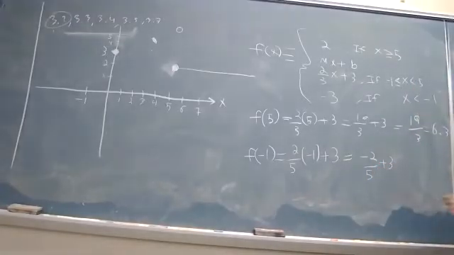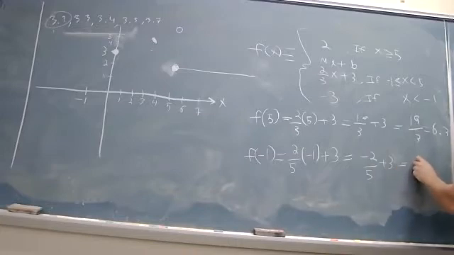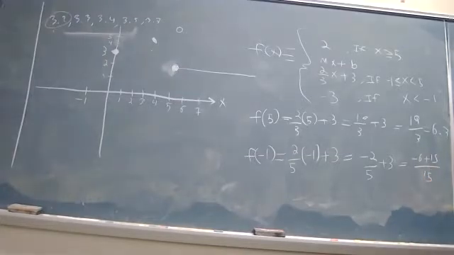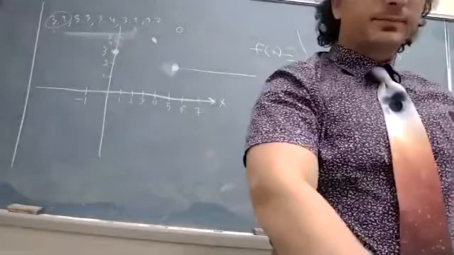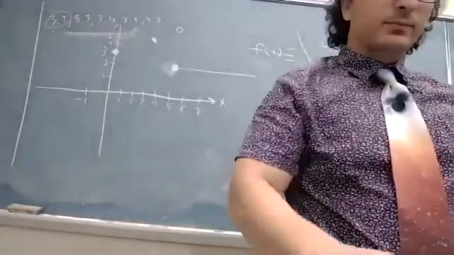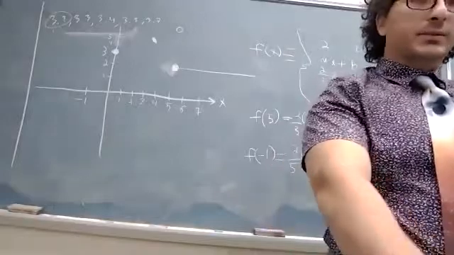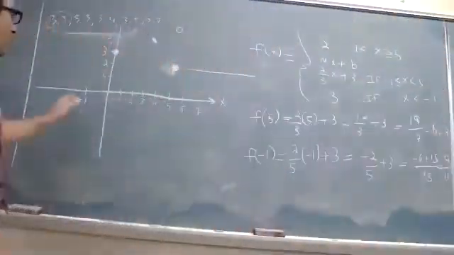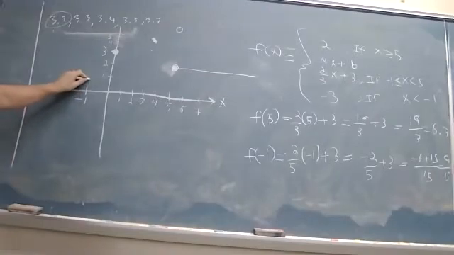Okay. I have to multiply top and bottom here by 3, top and bottom here by 5. So I get -6 plus 15 all over 15. Just multiplying, getting a common denominator. So notice this becomes 9 over 15. 9 over 15 is approximately 0.6. Okay, so at -1, it's approximately 0.6, just a little above halfway, and it includes it, so we put a solid dot.